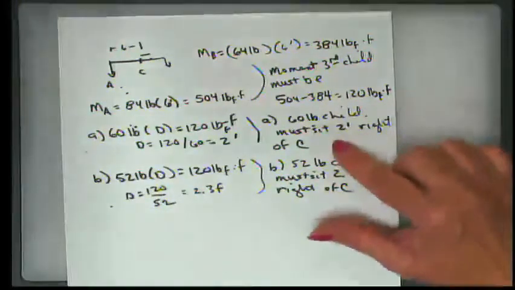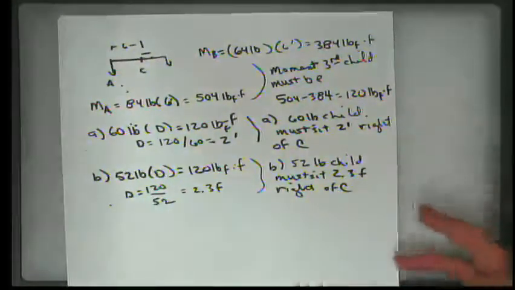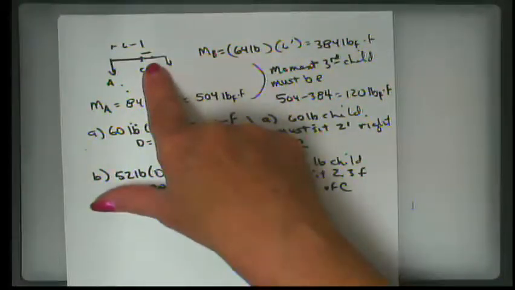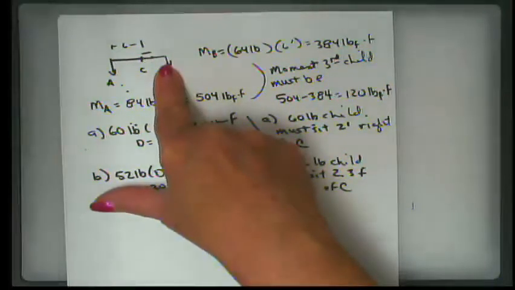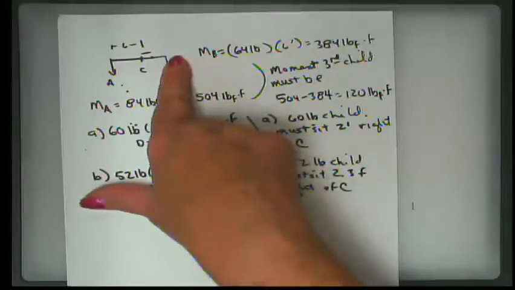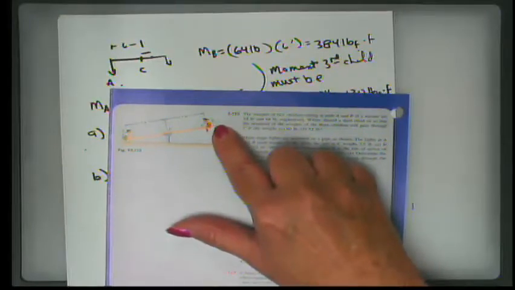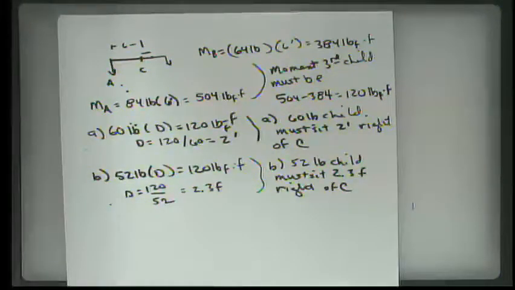And the answers kind of make sense. The heavier child sits closer to the pivot point, while the lighter child would sit farther away from the pivot point. The other thing that one should check is to make sure that these distances actually are on the teeter-totter, which they are, because from C to the outside edge is 6 feet. And if we had a really light child, we could put that child on the back, sit behind this girl, and would produce a greater moment, because once again, a moment is a force times the distance.